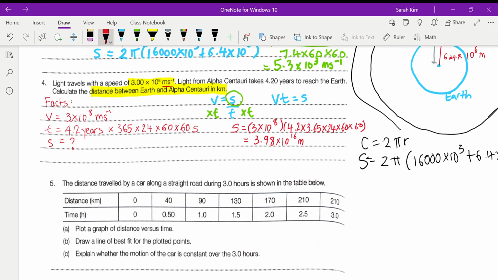And if I want to convert that into kilometers, because we want our final answer in kilometers, well, obviously that means dividing by 1,000. So divide the meter answer by 1,000. That changes it to kilometers, which hopefully we understand, or you can just do that in the calculator if you're not sure. That is going to be 10 to the power of 13 kilometers. Alright, that's it.